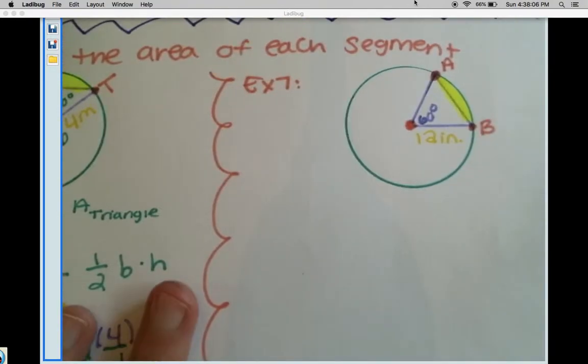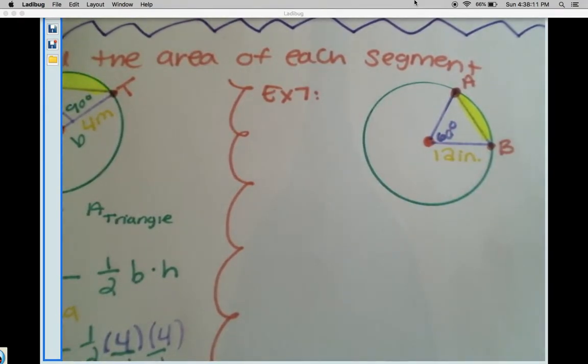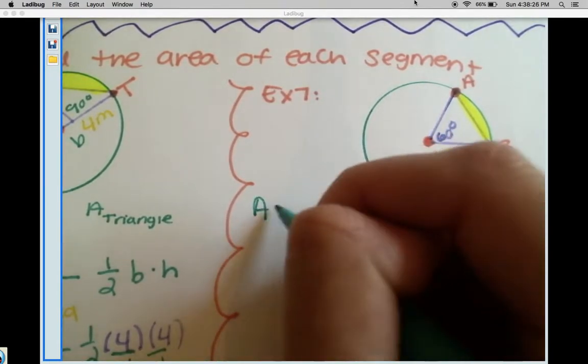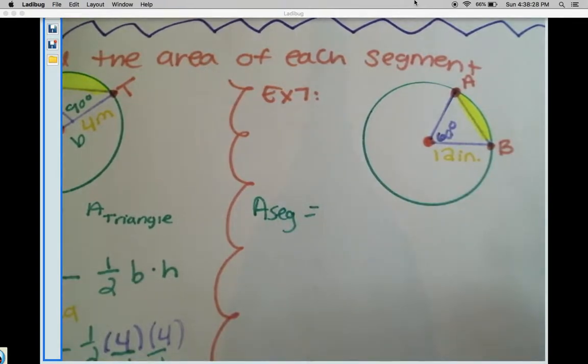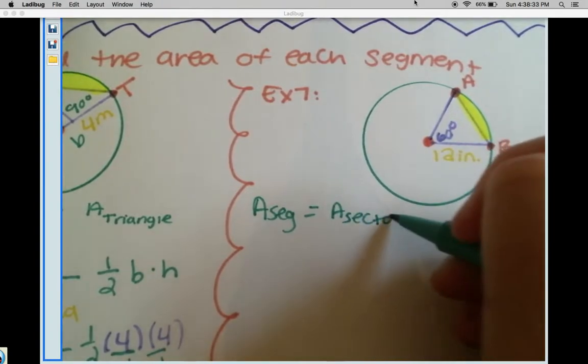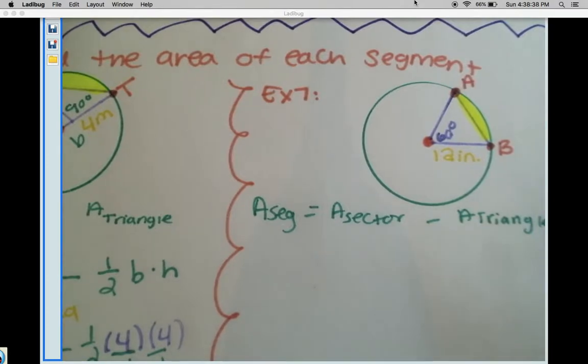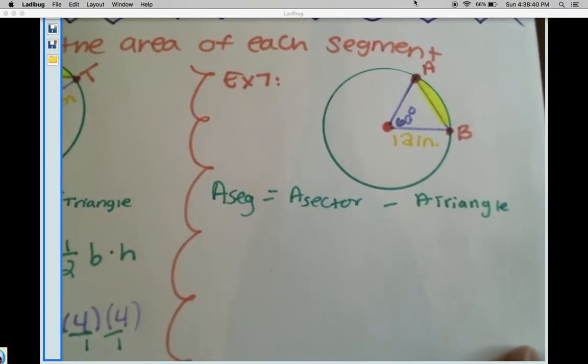On this one, remember, I am going to make you watch it because for the area of this triangle, we're going to have to use some tricks that we haven't used before. You probably have seen some of these tricks in a previous math class, but in this math class you haven't. So I'm going to make you watch it just in case. Alright, so the area of the segment, which I'm going to abbreviate as A seg, equals the area of our sector minus the area of the triangle. Bam.